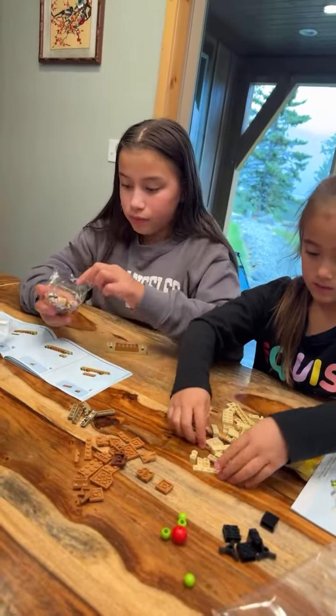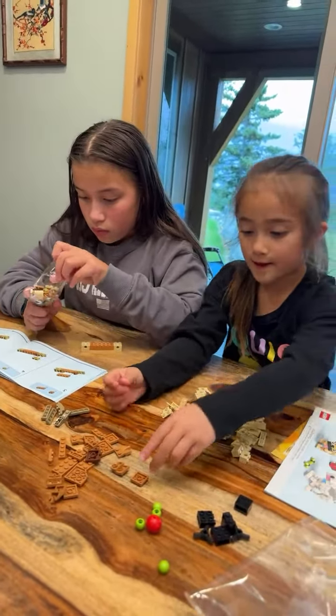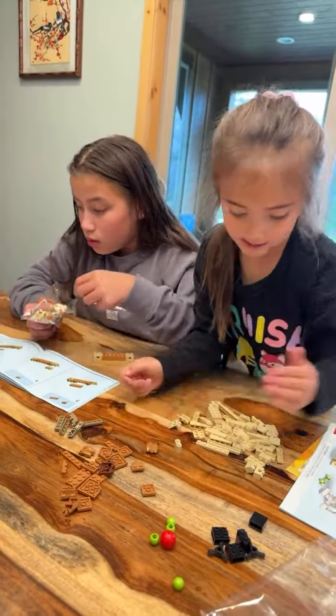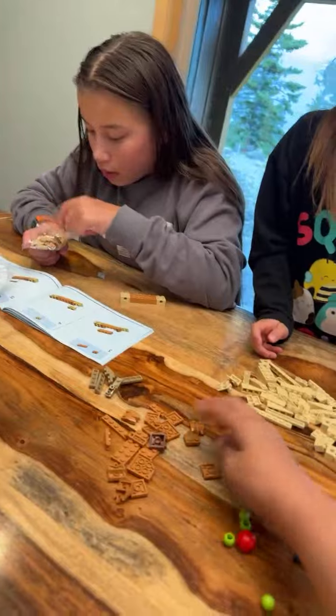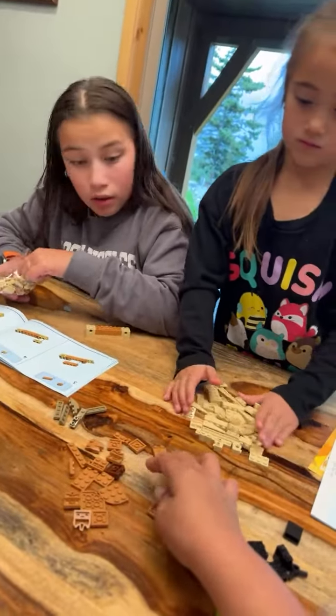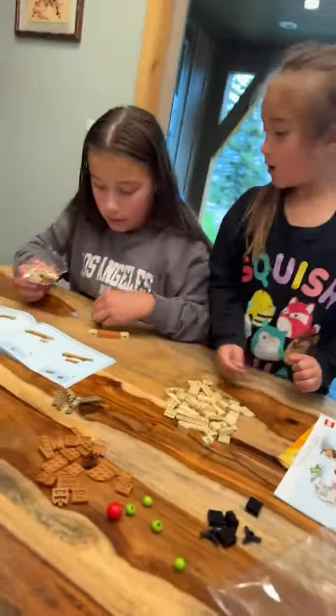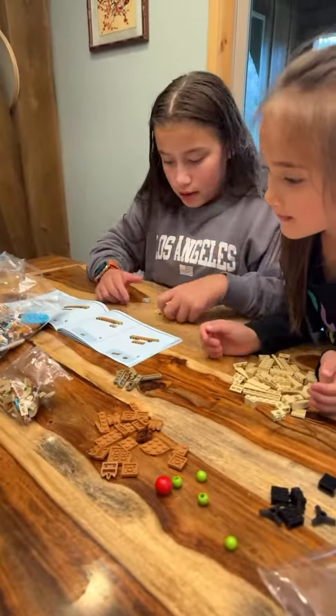Jilana, put together the same shape. Okay. Same color, same shape. Yeah, same color. So now you put them together like the same shape. I need this one. Do I need mine?